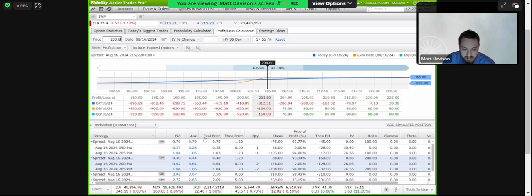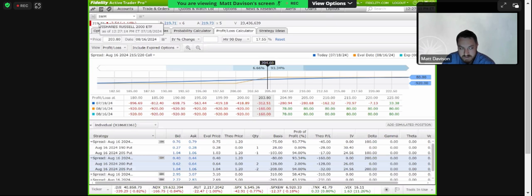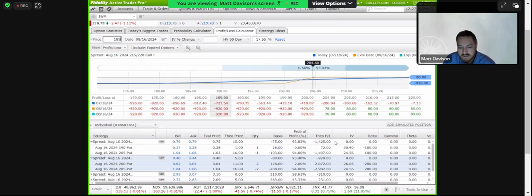Basically what I'm trying to explain is if you think it's going to really plummet, then potentially this one is not as good. What's the problem with this one? Well, we can lose up to 1425. But if you think we're going down 20 points, and that's one of the worst case outcomes for this, you can see that this one's actually slightly worse than this one, even though you're making more money on this one. The real problem, of course, is what if we go to 189? In that situation, we're going to be at max loss here, and it's much greater. This one's not as bad. What if we're at somewhere like 194?